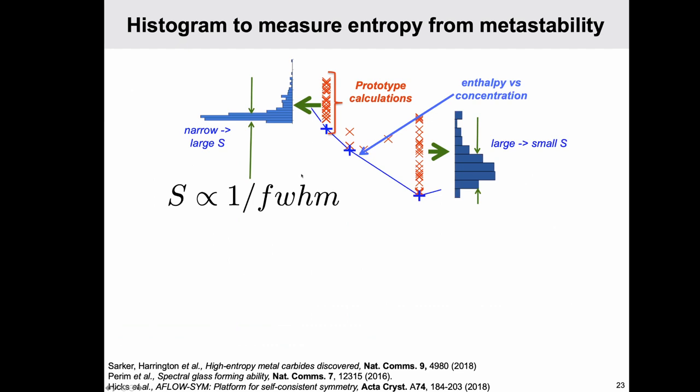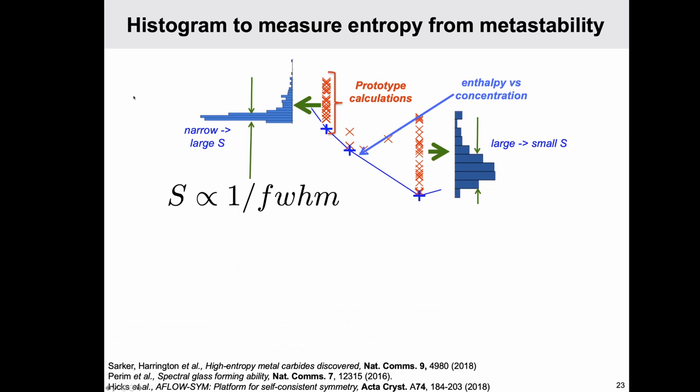Remember that this is not the real entropy, okay? Because this entropy looks like an entropy, it should work like an entropy, but it is not really an entropy, because for an entropy I would need an infinite number of these red cells. So we do not call it entropy, we call it entropy forming ability. In the approximation of very small systems, where we have very few calculations, they should actually be the same, but since we have a finite number of computers and a finite amount of electricity, this cannot be considered entropy. But it should work as much as possible like an entropy.